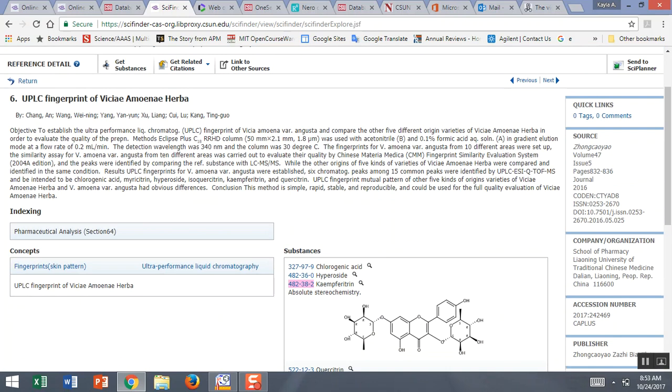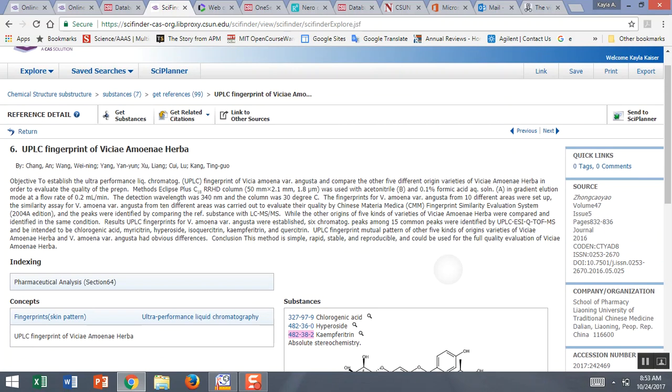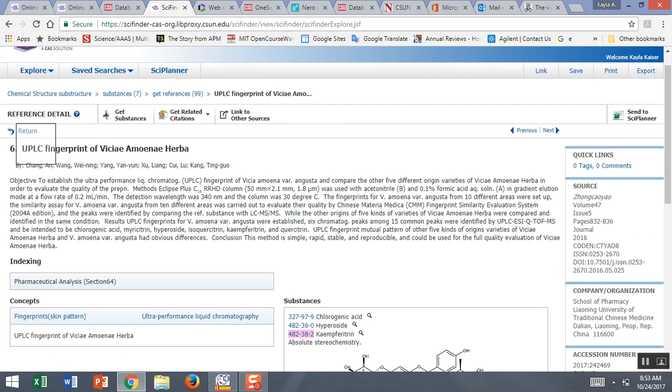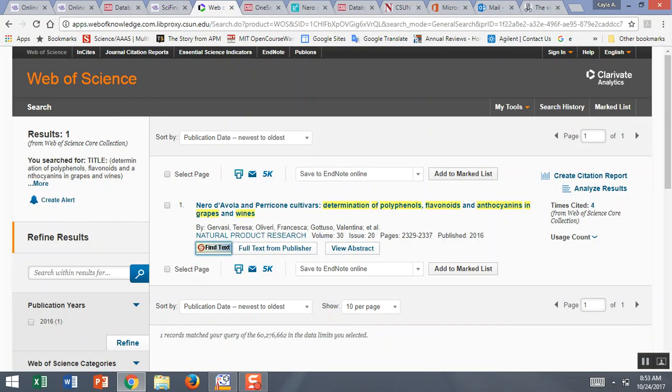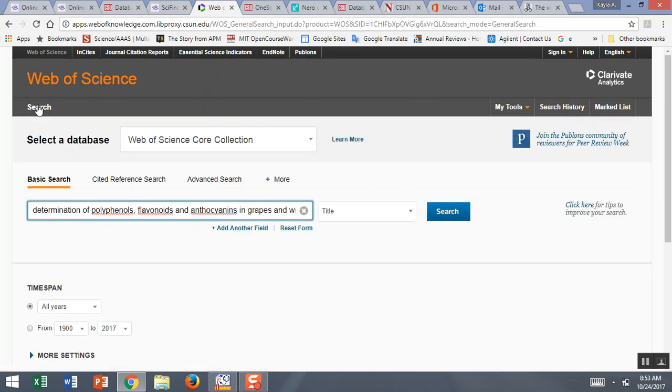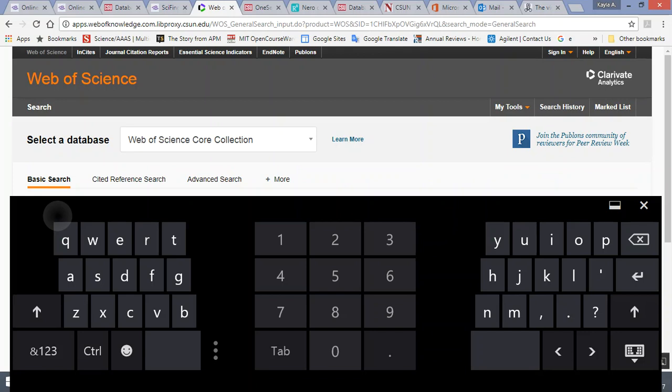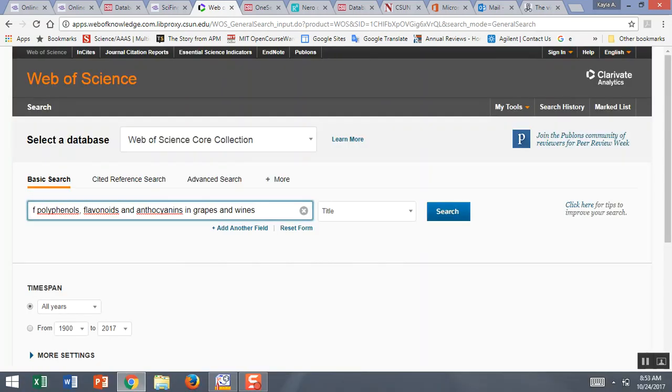I can again do what I was showing you before, which is highlight the title and just search for that in Web of Science. Another good thing about Web of Science is it saves your search history. So if you accidentally close the window, that's a problem.